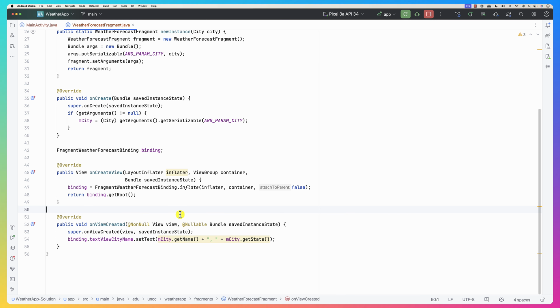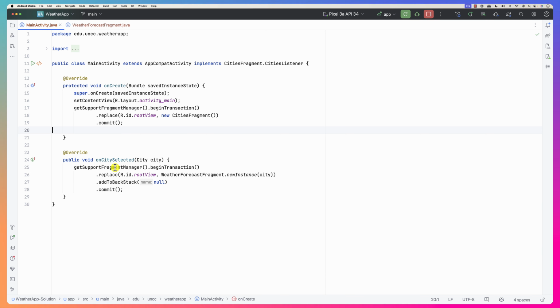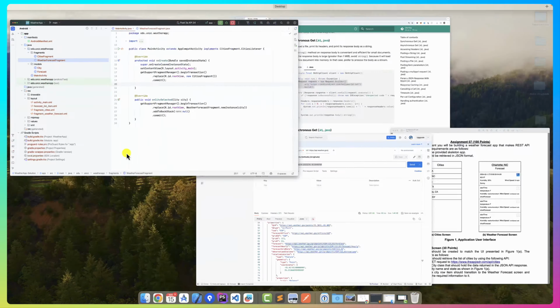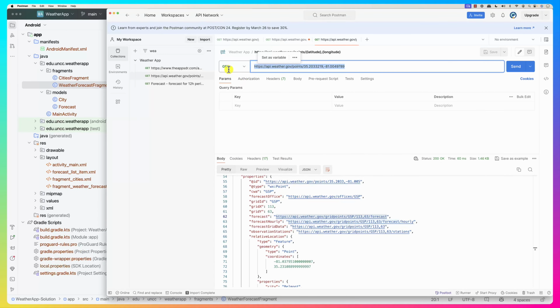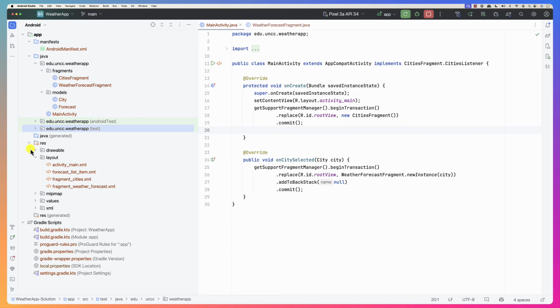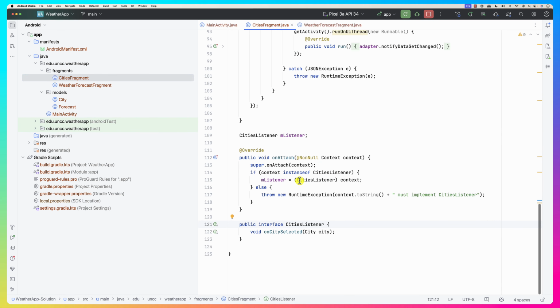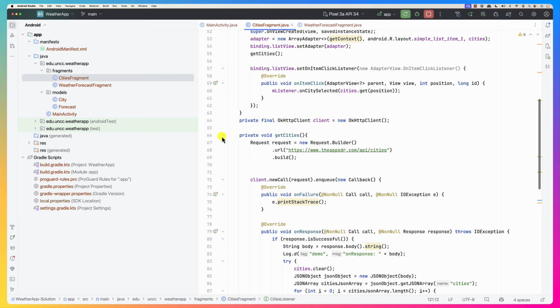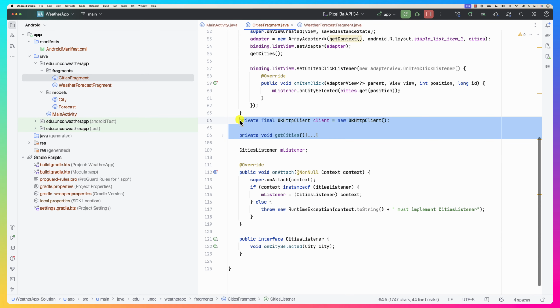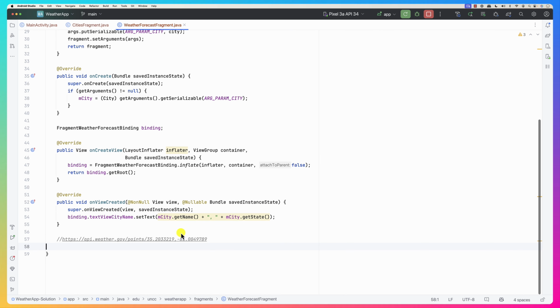All right, good. So now we are back here. I'm going to paste the URL here, and basically I'm going to go back to the cities, because this is a GET request. All of them are GET requests. So now I can reuse some of the stuff that we wrote before. We already wrote some code for the cities fragment. So here is get cities or whatever we have here. I'm going to copy this from here, and then go to the weather fragment and do something like this.